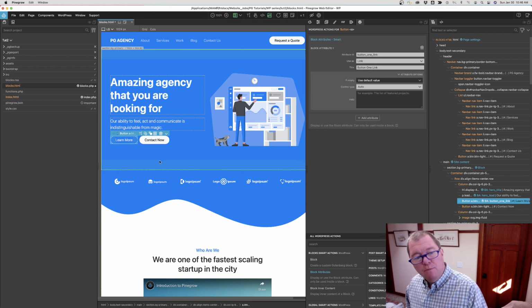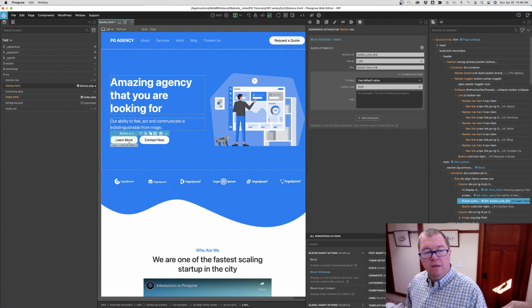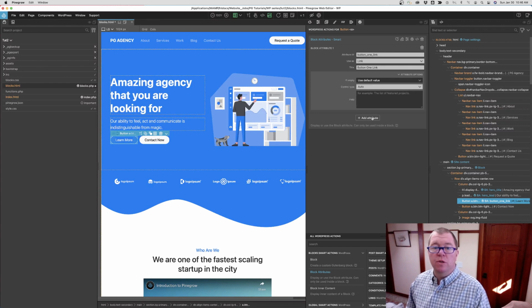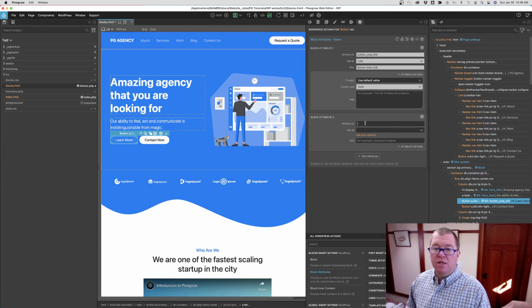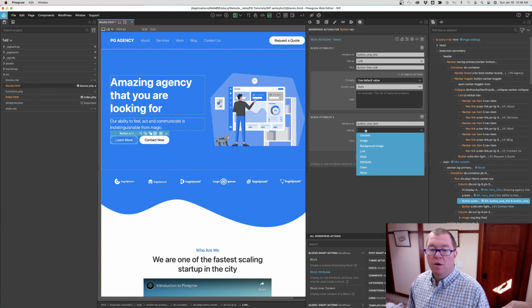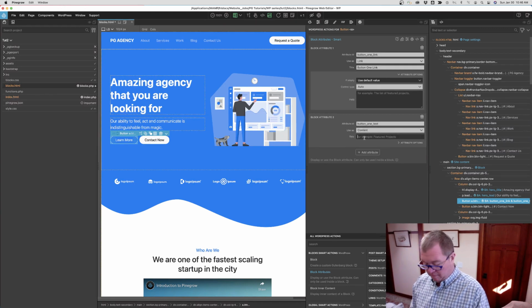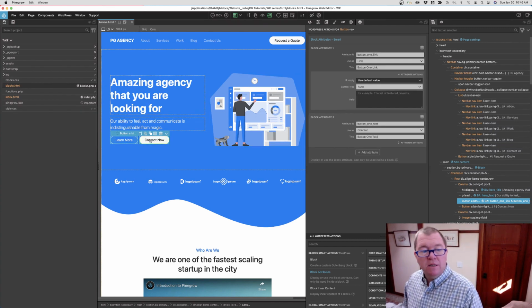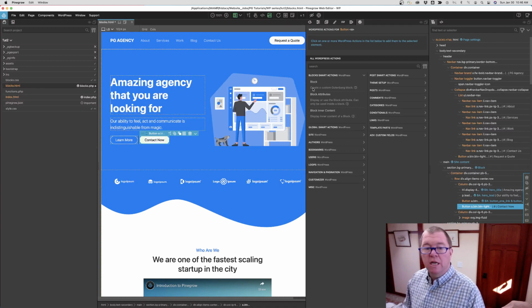But we also want the user to be able to change this "learn more." So what we're going to do is add a second attribute control to this particular element. In this case, we're going to say button text. We're going to use this content. All right, and that should be it for that button. Let's go ahead and do the second button as long as we're here.